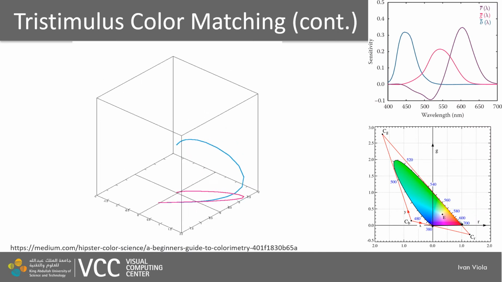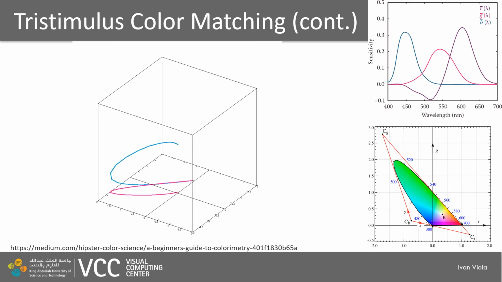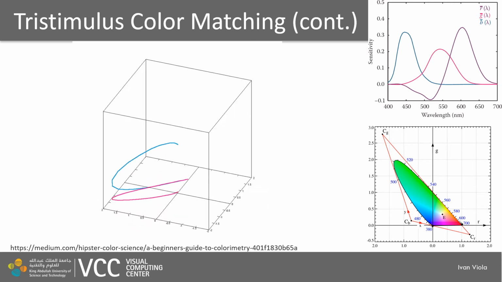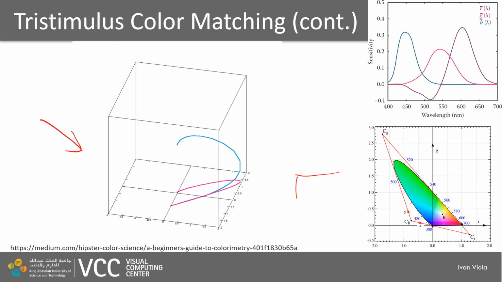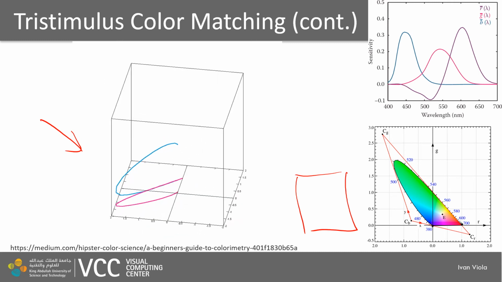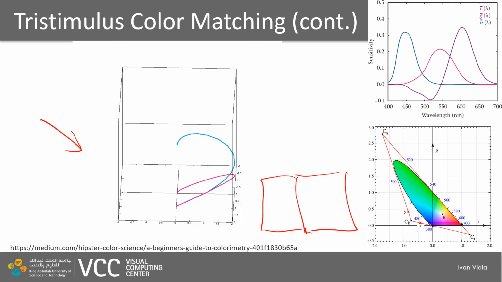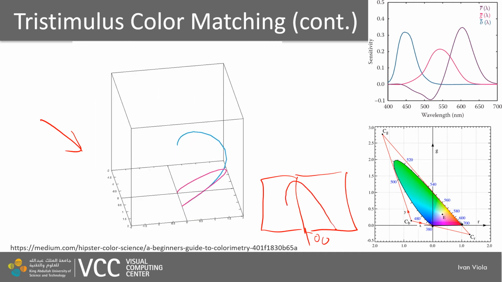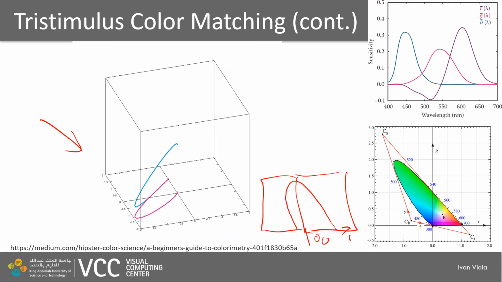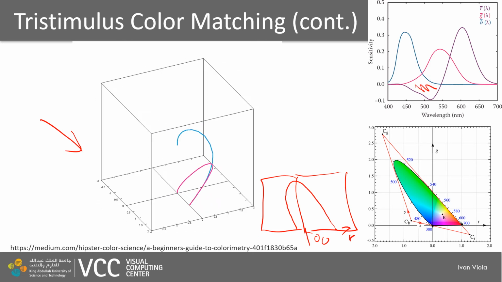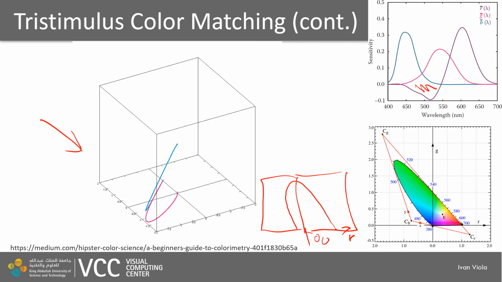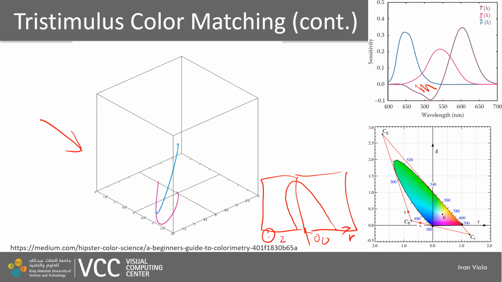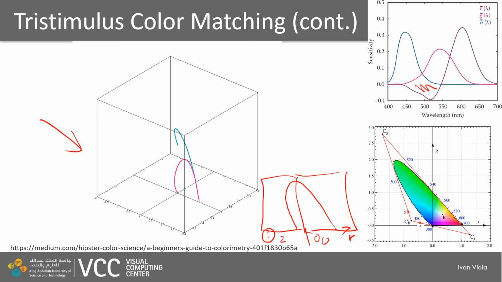So this leads to the fact that if we now plot these red, green, and blue functions in 3 dimensions and concatenate them into a point, we will end up with a representation here, which I will draw quickly, where this is the 0, 0 point. We see that for the y-axis we are always positive, but for the x-axis, which is the R, we are sometimes negative, as described also here. And for the blue, the z-axis, we are also always positive. So this leads to a certain impracticability of having a negative color.